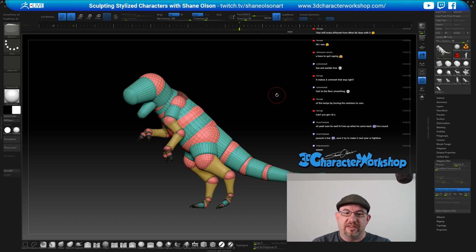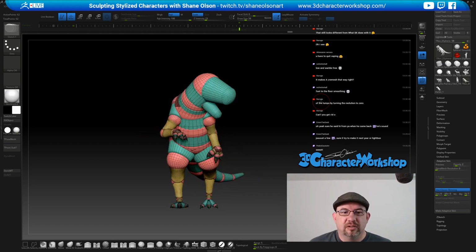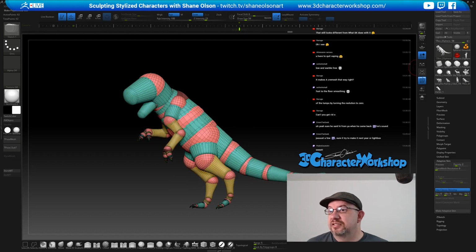He'll figure out the proportions for his pose, what he's going to do. And I'm not sure how he gets his character from the A pose state into the pose state while keeping what he does. I don't know if he does everything asymmetrically in a pose or not. I'm not quite sure. But yeah, he does some good stuff.